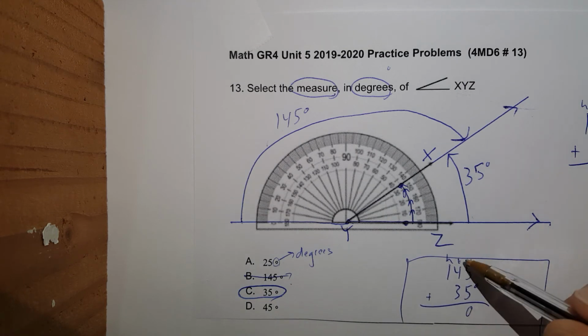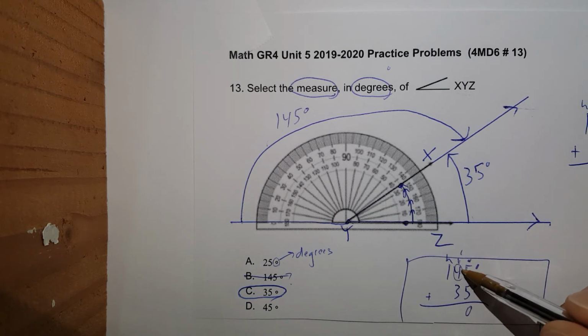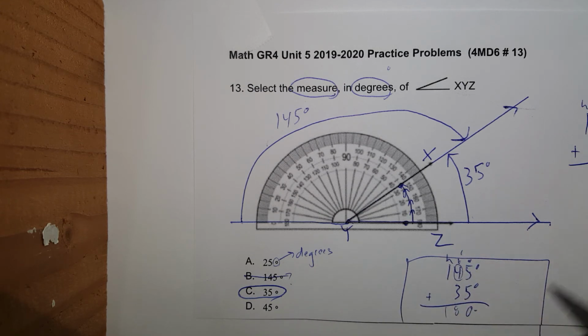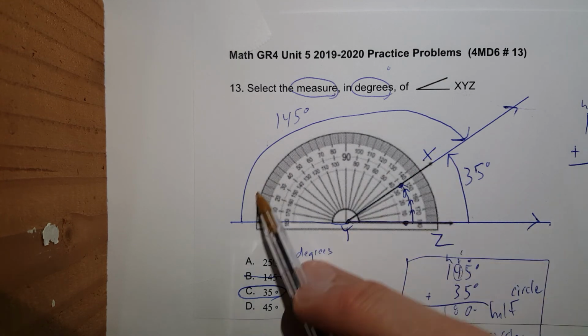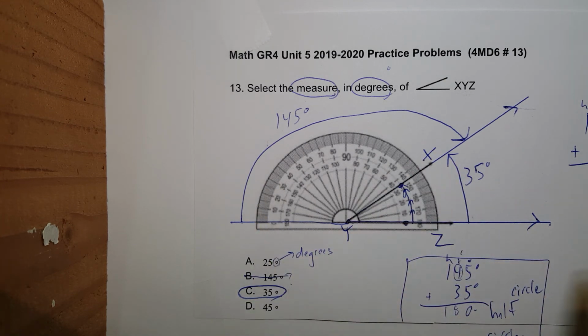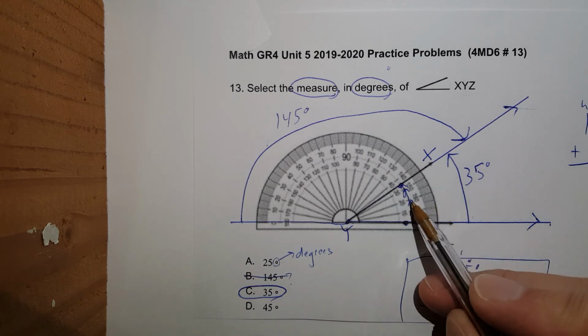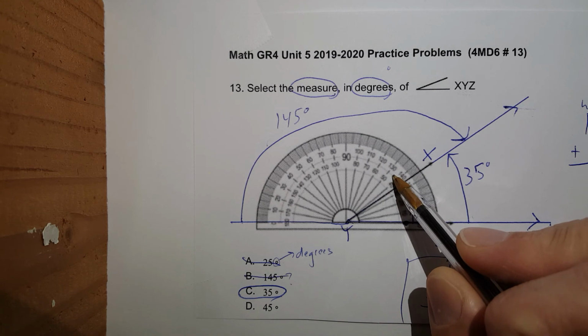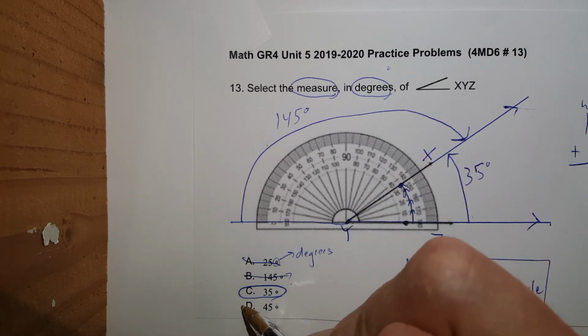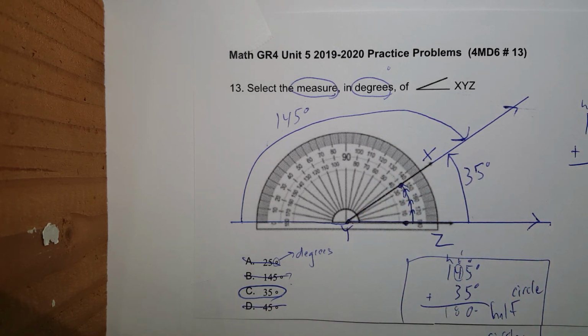5 plus 5 is 10. Carry the 1. 4. Start with bigger number. 4, 5, 6, 7, 8. 180 degrees. Half circle. So in fact, when you are solving these problems, I always want you to figure out both. What's this angle and then what's the other angle to get to 180 degrees? Okay? Definitely not 25. 25 would be right here, so that's not there. And 45 degrees would be up there, half of a right angle. So there it is. There's your answer.